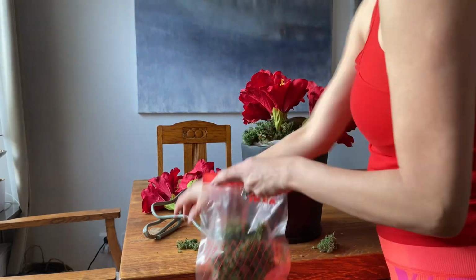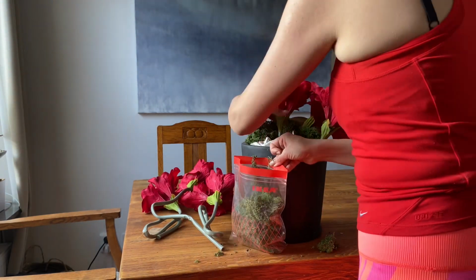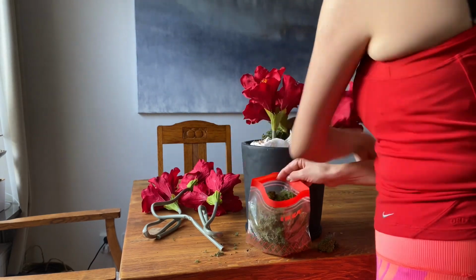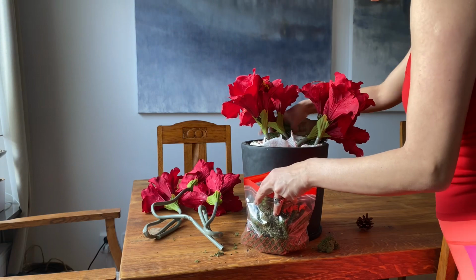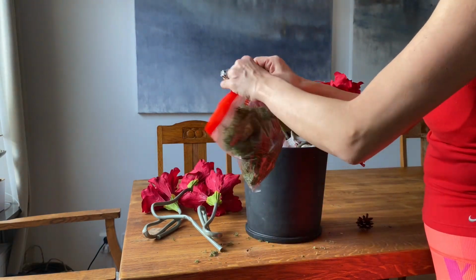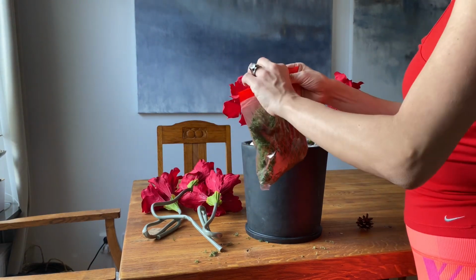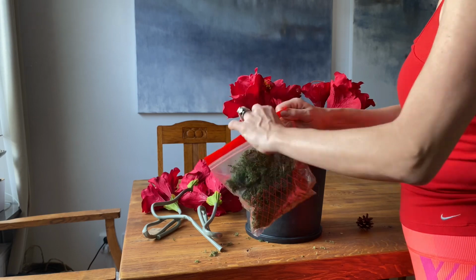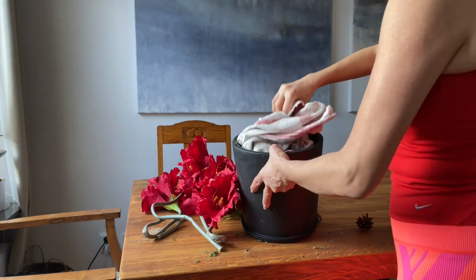I did fold them up and then I put them into this vase with a dishcloth as well as another vase in the middle there just to keep the flowers together. You will see when I take it out, and then I put some moss on the top to make it look more natural. So I'm putting the moss away in a Ziploc bag, a great way to store it.